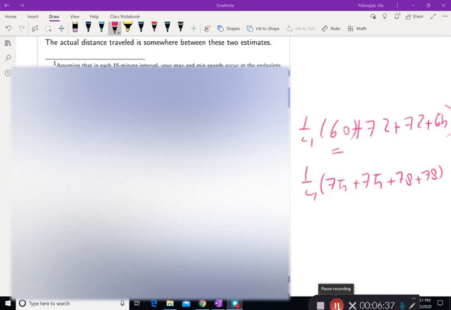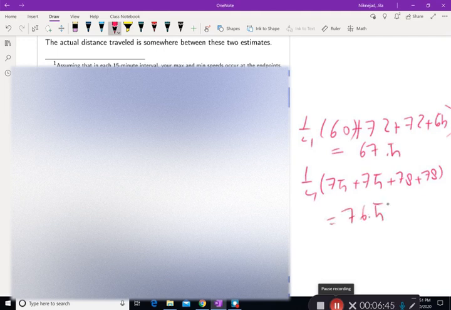computing this one, we end up with 67.5. And with that one, we end up with 76.5. Looking at this, 67.5 is going to be between A and B, and 76.5 is going to be between C and D. So it can be anywhere from there to here, basically. And D is the answer. It doesn't give us a lot.